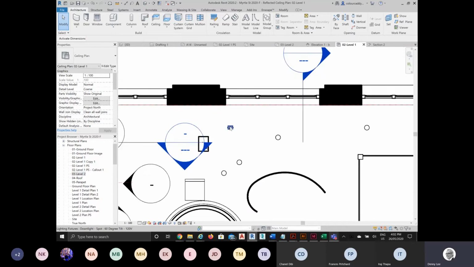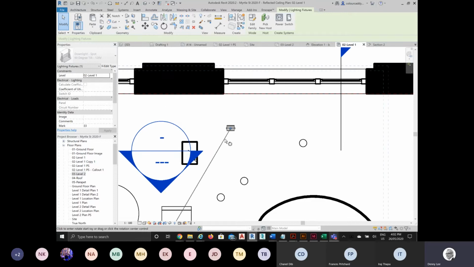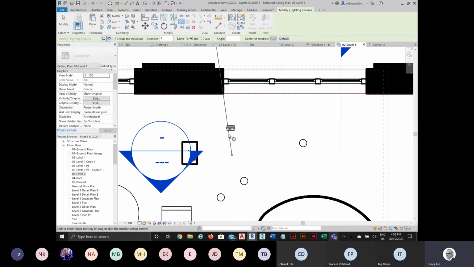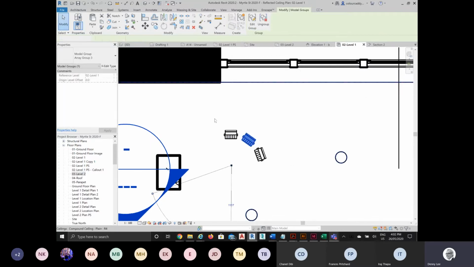You can see there it's straight away stopped working. So I'll go and do array again. And again, it's on radial. Now I think it's because I went too fast. I'll just take this center point down a bit and come down a little bit. And again, now it's behaving.